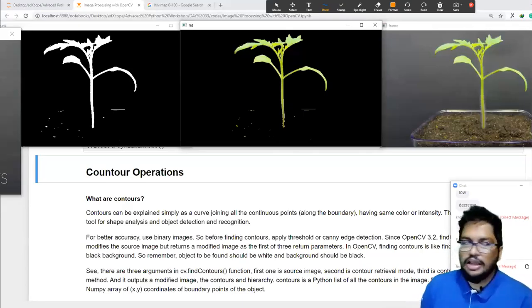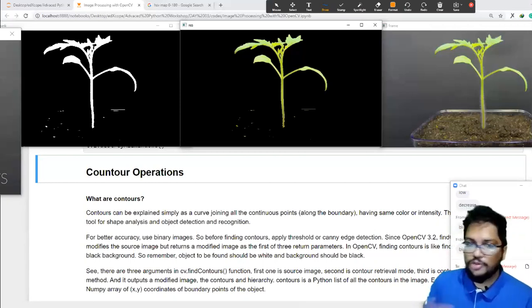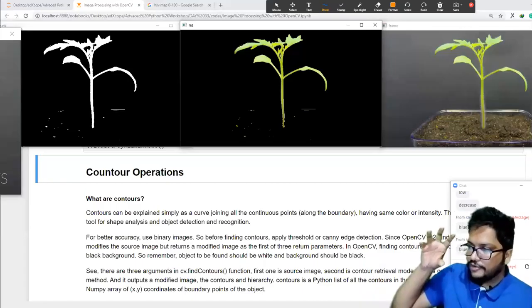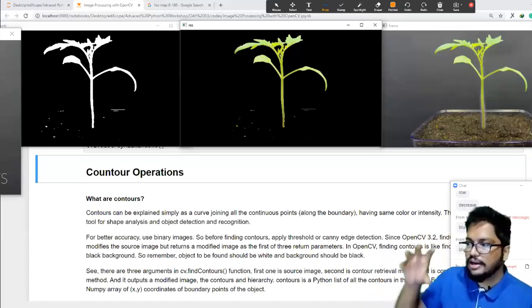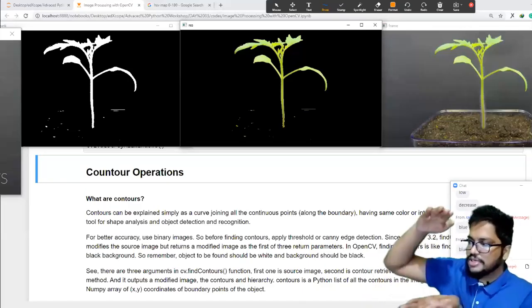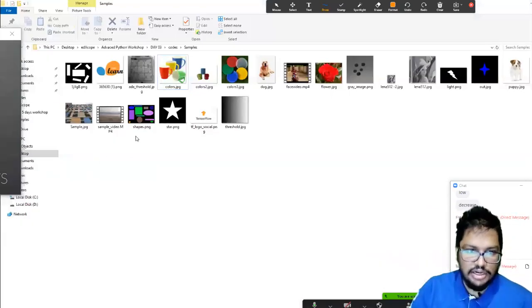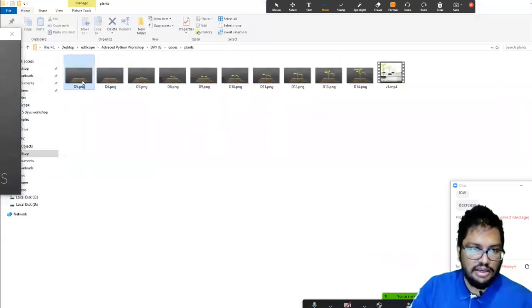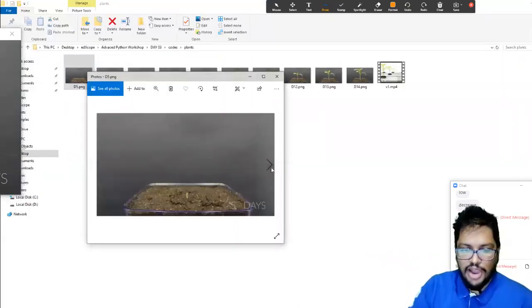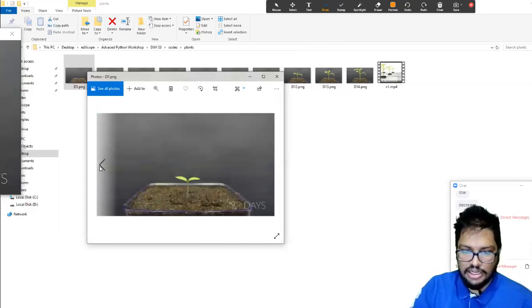But unfortunately, if you are doing it for a video, what happens? If you are doing it for a moving object, that cannot be done. Yes, a good suggestion for a still image like this. Now let's say we are in a greenhouse. In a greenhouse, you have attached a camera and you are not visiting inside and not manually measuring the height of it. This is actually a similar project, where from day 5, you have to measure the height of this plant, right? So that was the objective of this project, right? Got it?